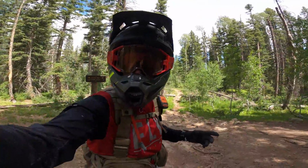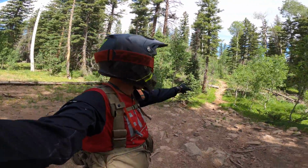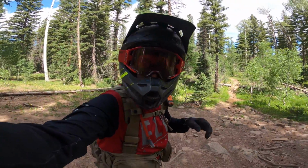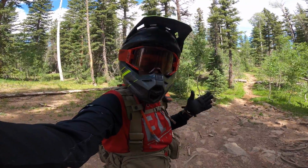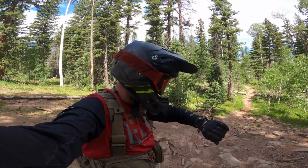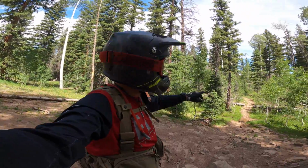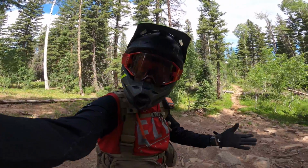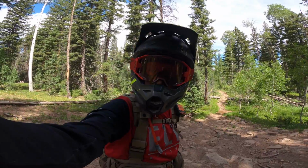All right, so here we are at one of the other entrances into the loop. If you go that way, it's the Dry Creek. We call that the Dry Creek Cutoff. It goes over to the Buck Trail, one of our favorite trails up here also. Right now it's closed for wildlife habitat, for elk calving, but it opens up pretty soon, actually really soon. So this is another entrance you can come out. If you head that way, you go out to the road, out to the divide road. So if someone were having a problem, a bike broke or whatever, you could exit there, get to the road, and get back to your truck pretty fast.